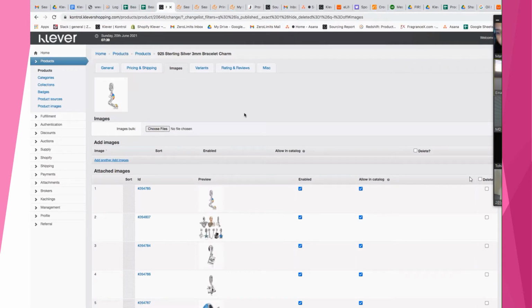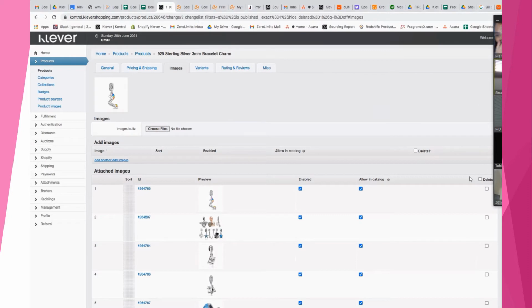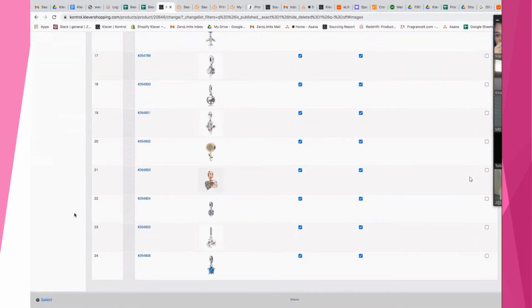If I want to add more images from the URL link, I see that some are missing or maybe not good. I click here, I can add an image and then save and continue. The added image, if you work on something which is good, will be down the last, always.